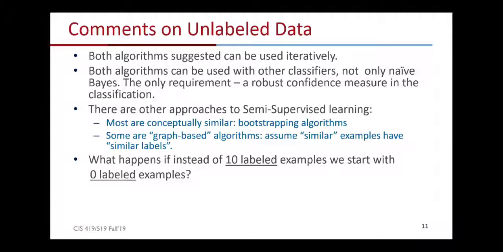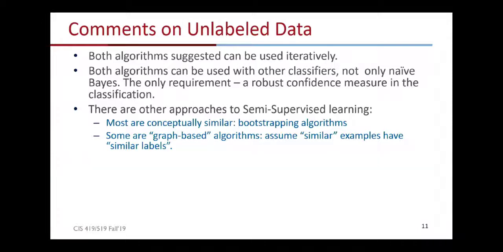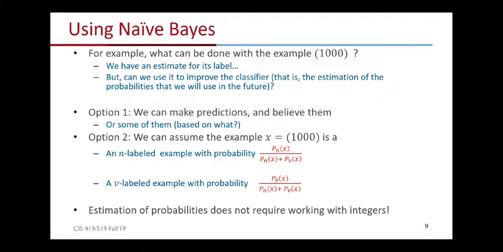The weights we associated with all the unlabeled examples, they were not a function of the classifier, right? They were just the probabilities of seeing that label in your labeled examples. No, not exactly, right? There was this P of n normalized. So if you know how to estimate your confidence well, it's going to be good. If you don't know how to estimate your confidence well, it's not going to be good. So if you start well, you can continue well. If you start badly, you will not continue well.